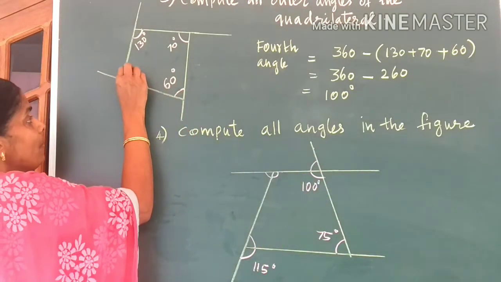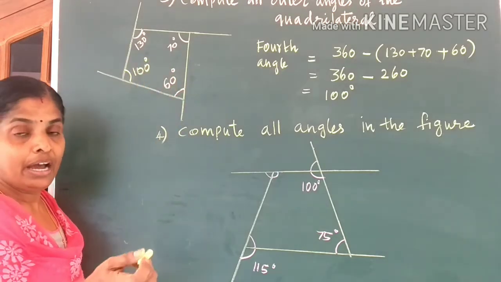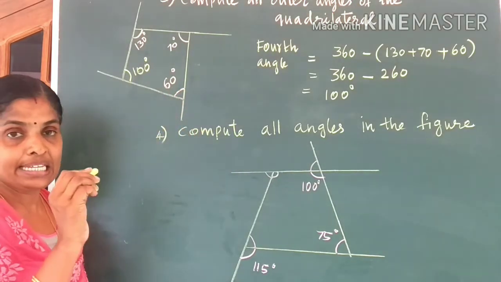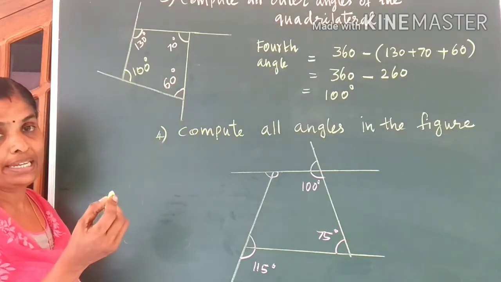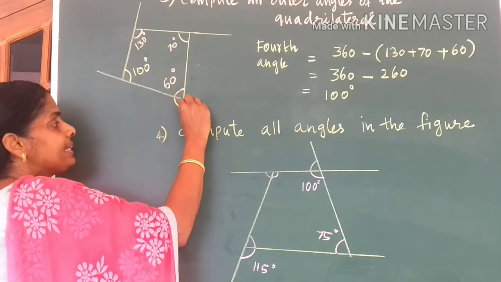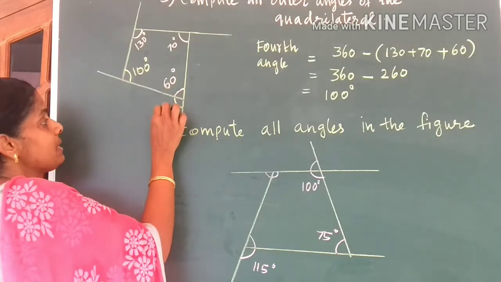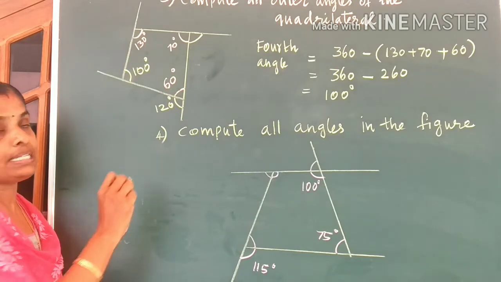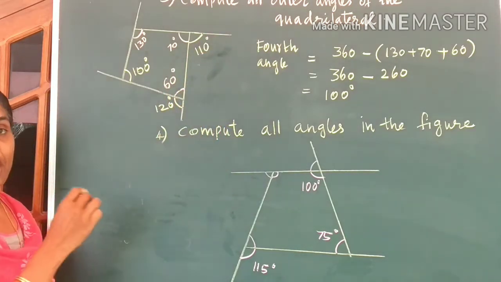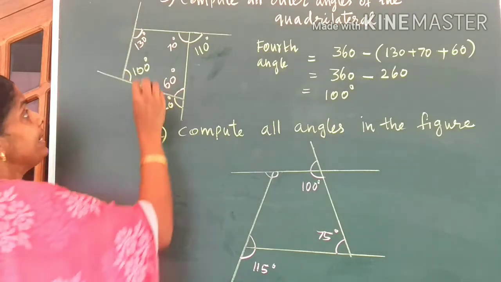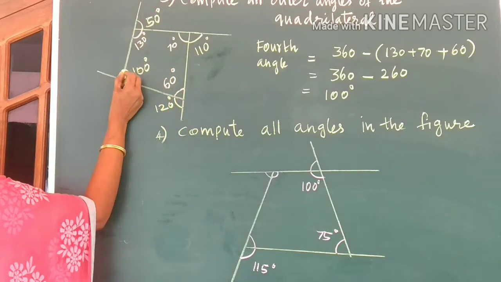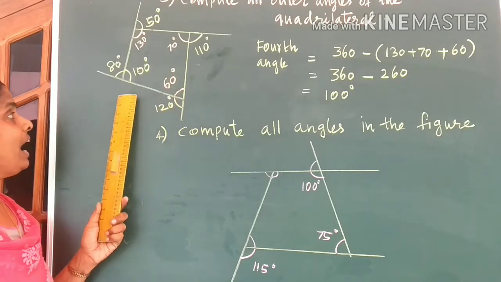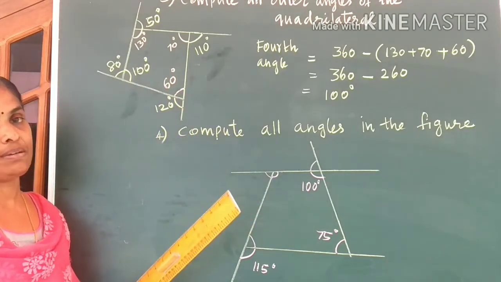From this, you can understand the fourth angle is equal to 100 degrees. Now, to find the outer angles, we use the idea of linear pair — inner angle plus outer angle at each vertex forms a linear pair. Outer angle at this point is 180 minus 60, which is equal to 120 degrees. Outer angle at this vertex is 180 minus 130, which gives you 50 degrees. Outer angle at this vertex would be equal to 80 degrees. Just add all the outer angles and you will see outer angles of a quadrilateral also add up to 360 degrees.